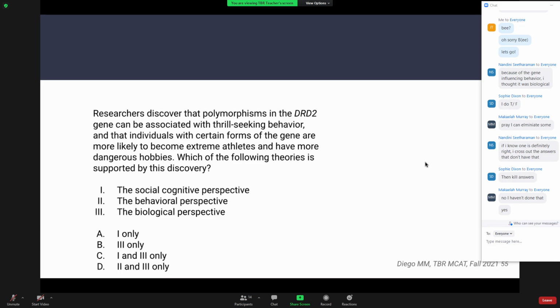The thing you also want to do when you're doing these questions, after I've done this evaluation of thinking one only is probably not the right answer, and three is probably involved in the right answer, the next thing I have to do is see what is the one Roman numeral that's shared twice in these answer choices. And that's a 1. And that tells me I have to focus my attention on Roman numeral 1 because it shows up twice. So in this sort of quick evaluation, 3 is likely right, 1 by itself is likely wrong, and 1 shows up twice. So I have to look at the answer choices carefully to see what is 1 plus 3.